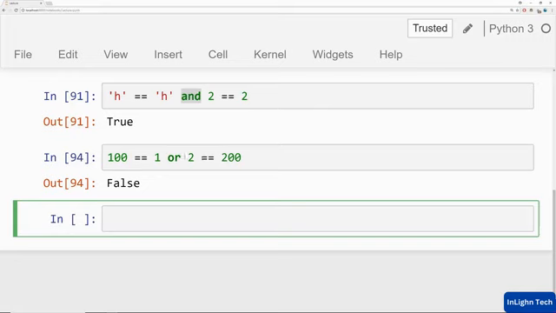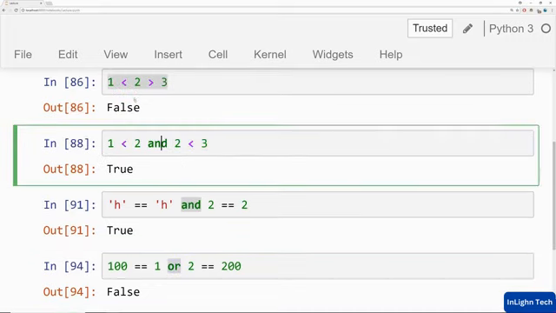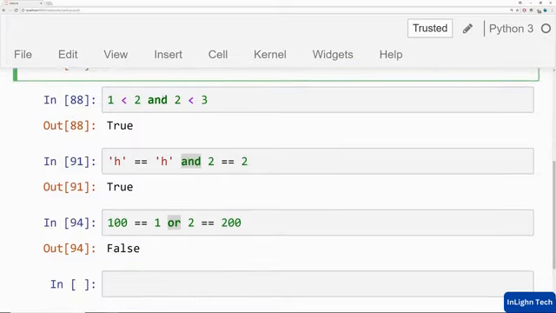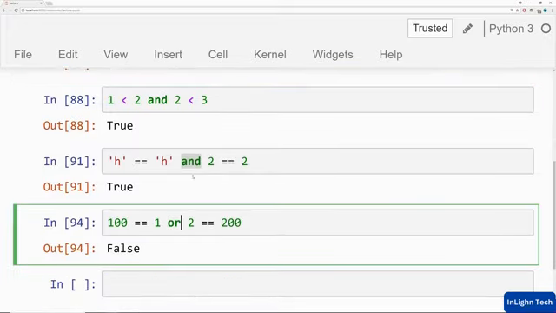I would recommend that you use these keywords instead of doing something like this because, in my opinion, they're a little more readable. We always want to stress readability in our code. It's especially good because later on, maybe you come back to the same code a month later, and you're going to want to be able to easily read it.